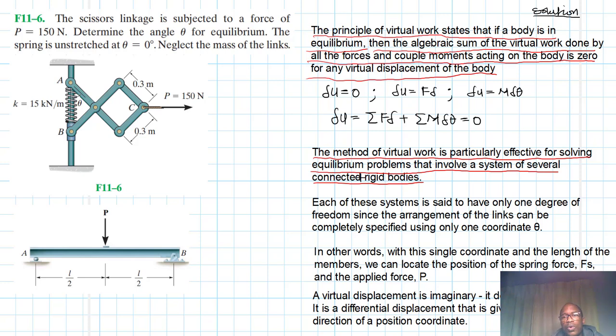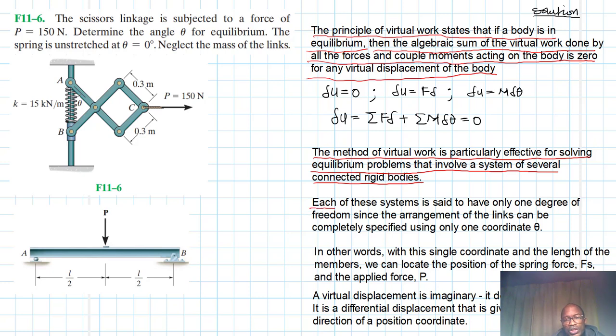And we are saying when these particular displacements are parallel or collinear with a force for translational, and for rotational, the angles are also parallel, then you have what we are calling virtual work. And when you algebraically sum up all these virtual works due to translational forces as well as due to couple moments, then the net virtual work that is done on a particular system will be equal to 0.